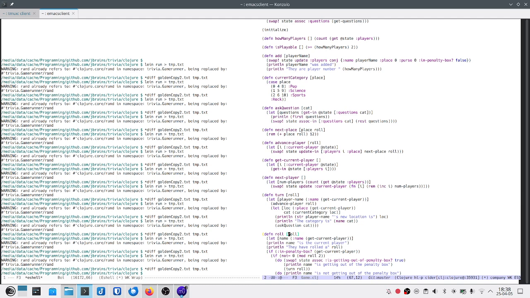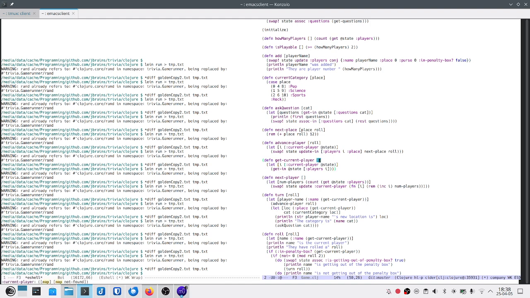That's the basic idea. So we have lots of places where we are painfully aware that state is an atom which we are mutating. Some of the places are quite trivial to modify.